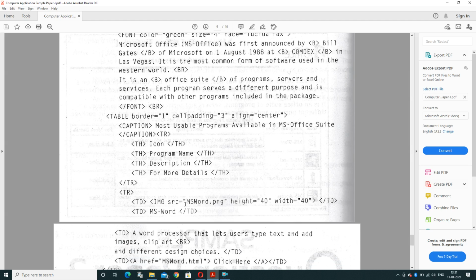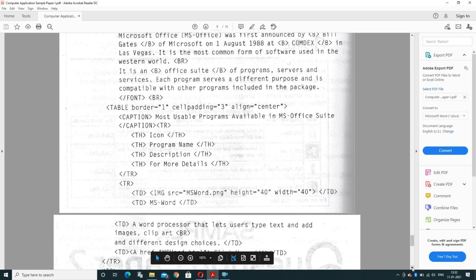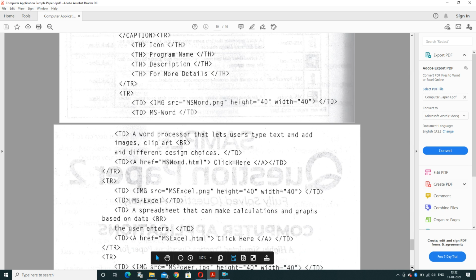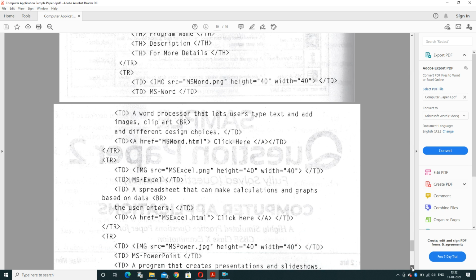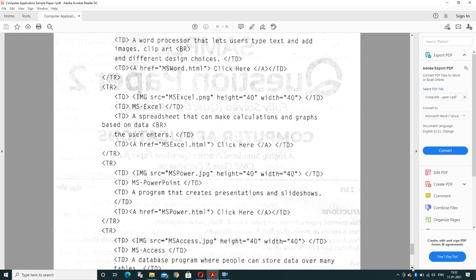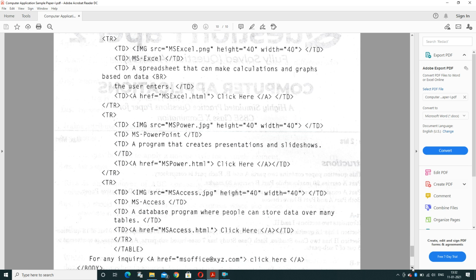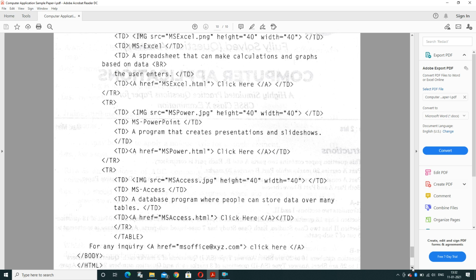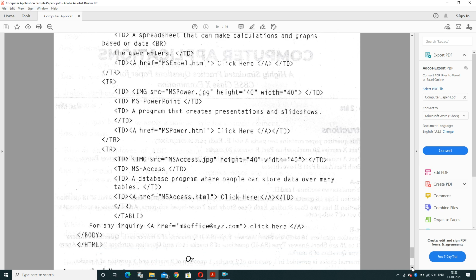Image source is equal to msword.png, height 40, width 40. Afterward, we will fill the complete table as per the given data. And this is your complete program as per the given problem.